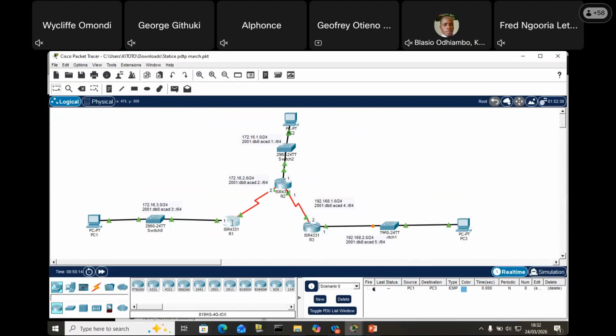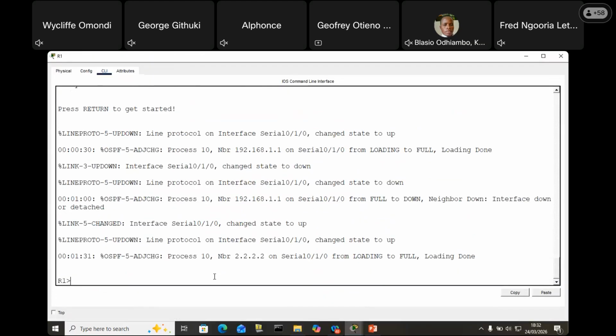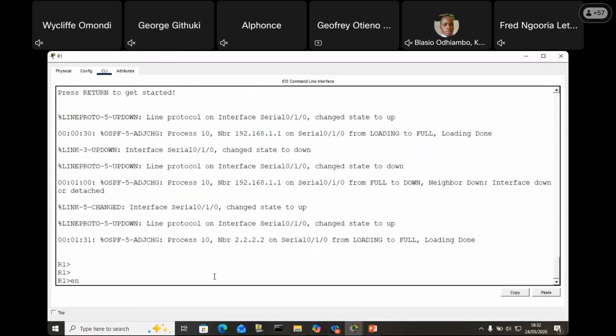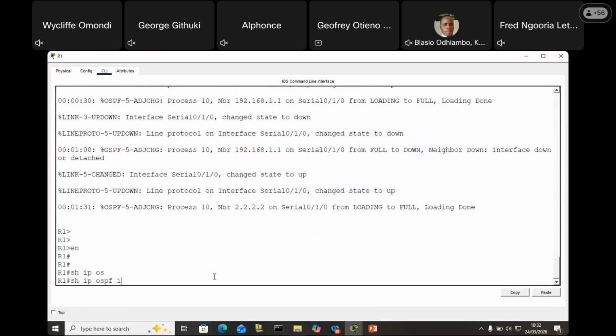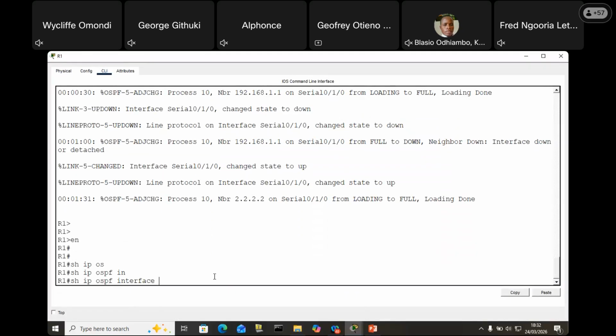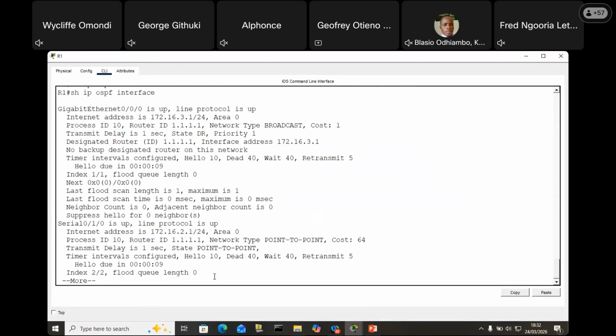When you go back and use the command show IP OSPF interface, whether it's G0/0 or another interface, you'll find that now it has changed. Designated router ID, yes, it has changed here.